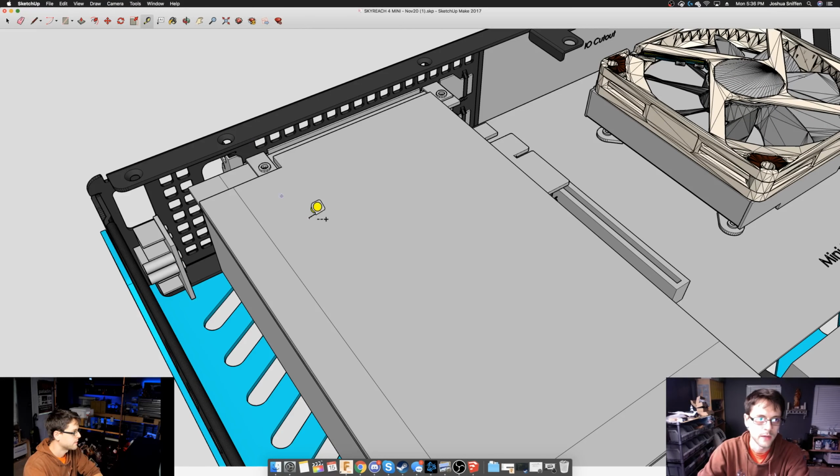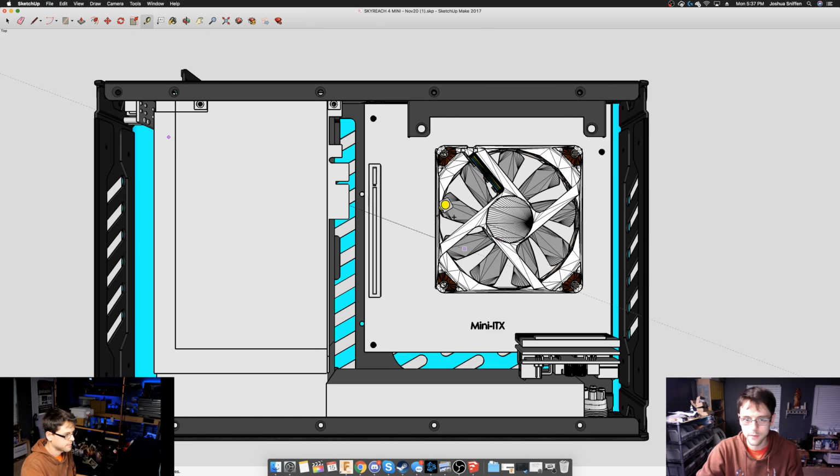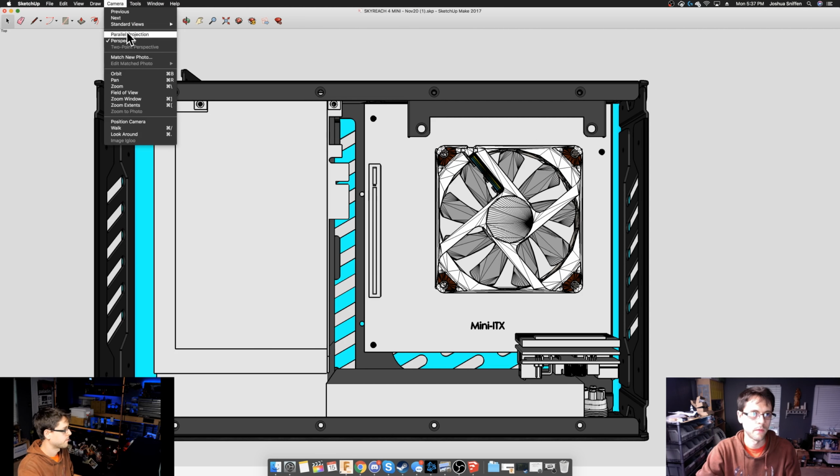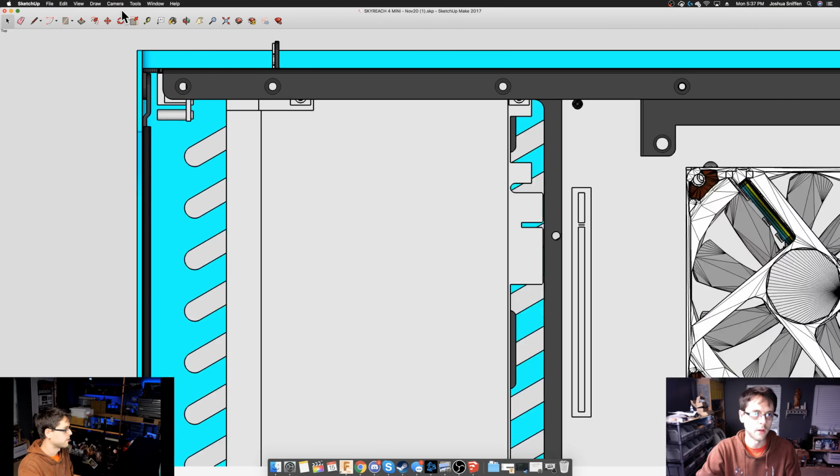All I've got to do is hit the tape measure, hit the side, go to the top perspective, and we see it's about 30 millimeters. If I go to parallel perspective, we can see it even better.